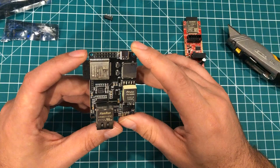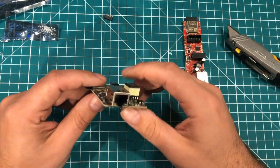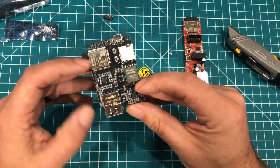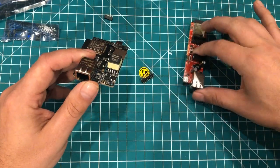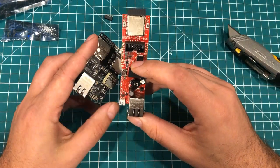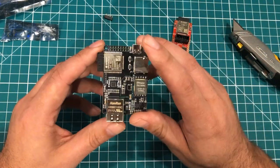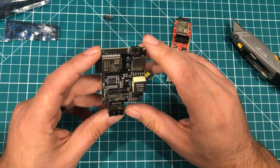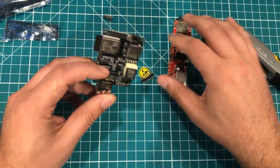The other thing about these is they are not available in the same quantities, or at least as quickly, as I can get the Olimex. Even if I order from Europe, they ship in three days via DHL, whereas this one — it got here relatively fast, but they can be up to a month out. On sites like Banggood they might have one or two in stock at a time.